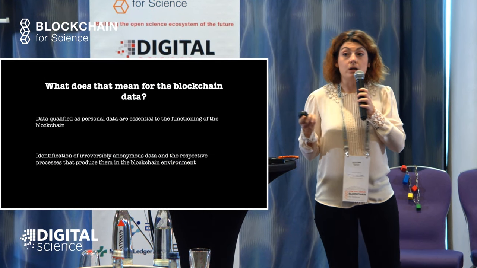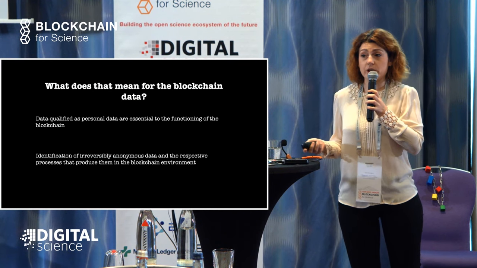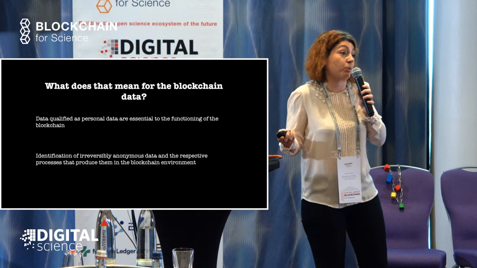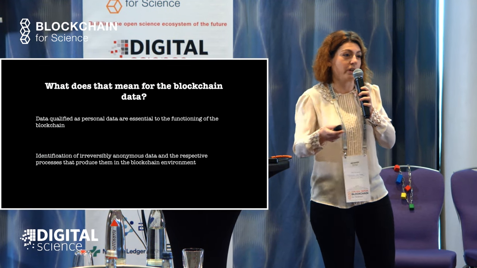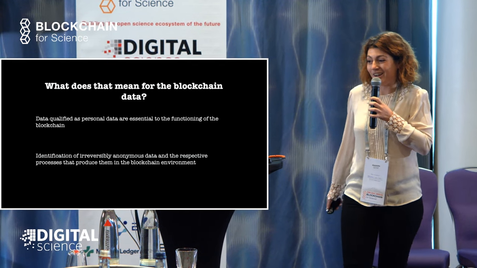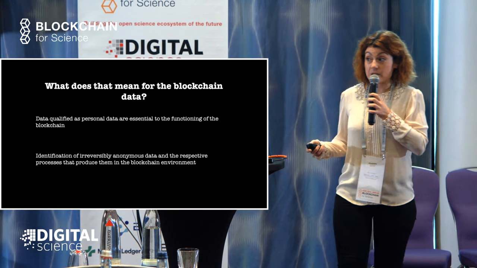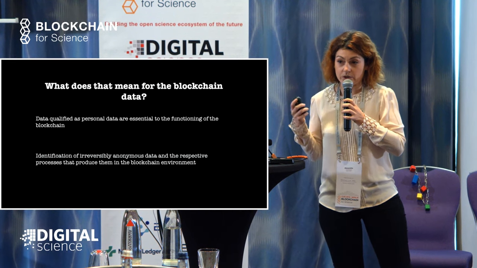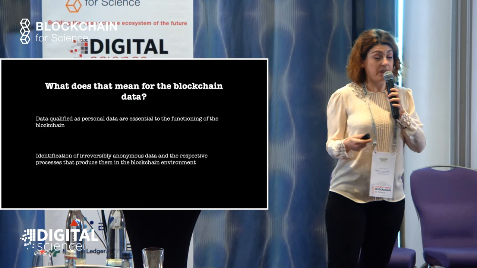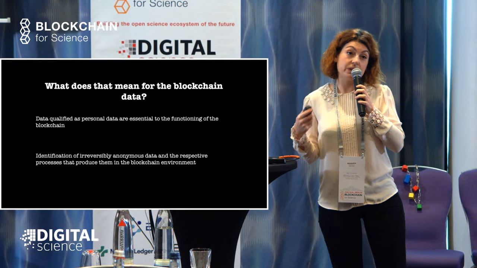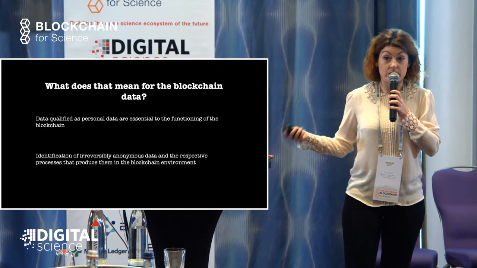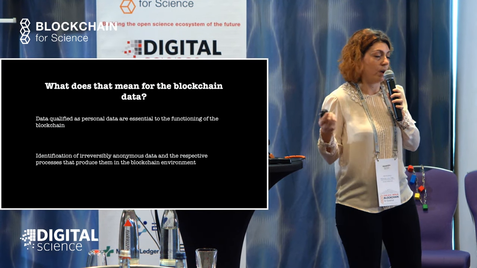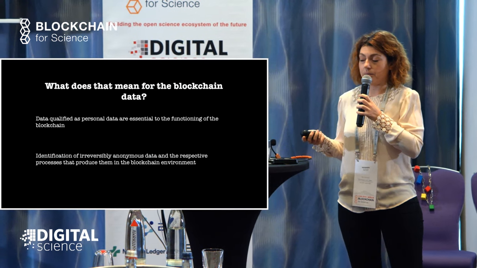Why? Because there are some data we simply cannot put off-chain — we cannot do without it. Some of the personal data on the blockchain are absolutely necessary for its function; for example, there can be no blockchain without hashing of blocks — that is the idea behind the whole technology. Additionally, the fact that it is an append-only distributed database makes it impossible to eliminate data. That means a lot of data that are currently qualified as anonymous but remain on the blockchain forever may, with the advancements of technology, be re-identified in the future through other technological processes. That poses a second problem with data stored on the blockchain.